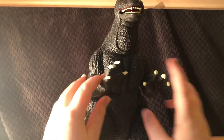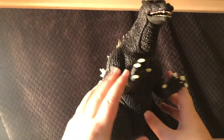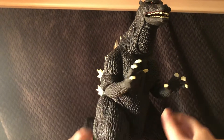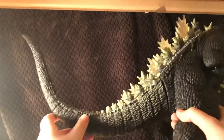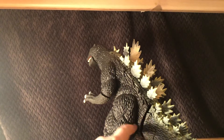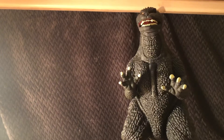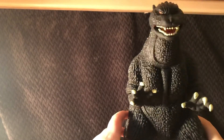What I love about this is it looks more like the suit than the movie, because the suit is all rubbery. The only articulation is the mouth and the arms. You've got nicely detailed spines going all the way to the tail — very nice detail. Mine has a little crack here but I fixed it. All of them are different. Very nice from the front — very ferocious looking.